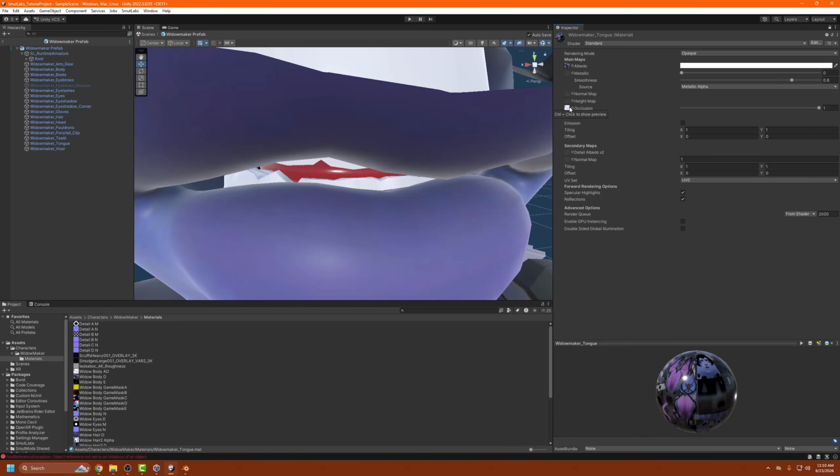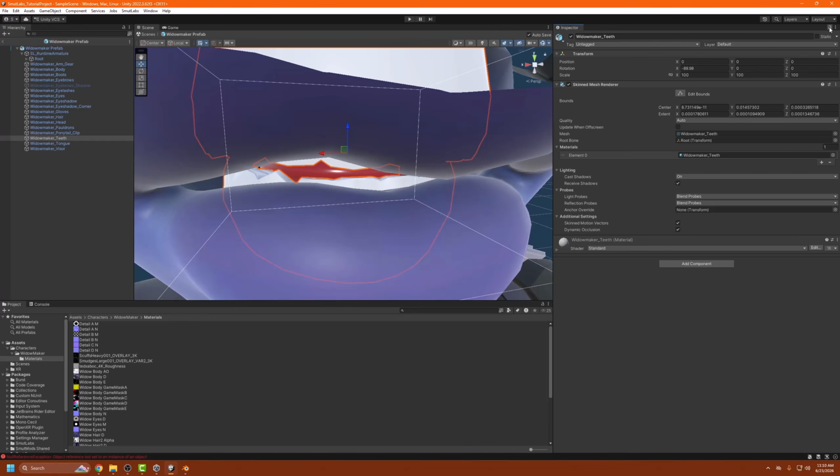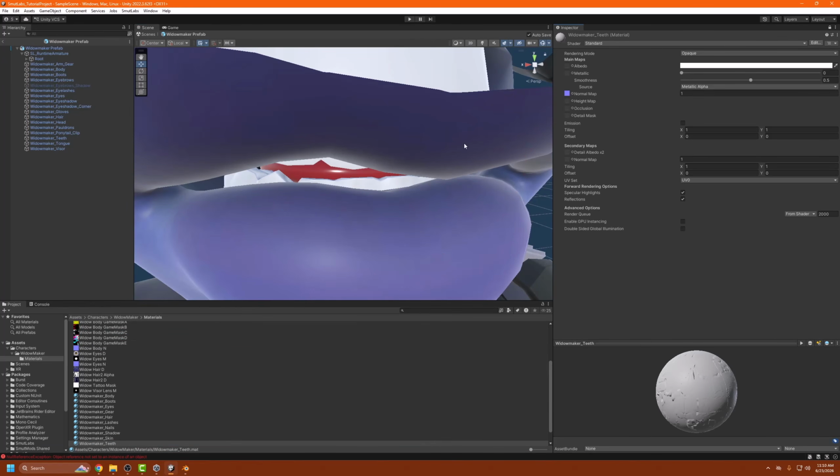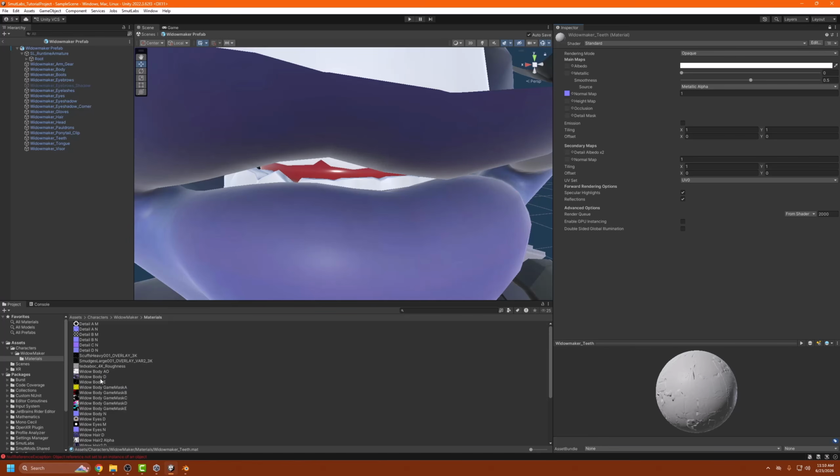For the purpose of this series, we'll focus on getting materials working correctly and establishing a solid foundation. Once you're comfortable with the workflow, you can explore more advanced material techniques through the many Poyomi tutorials and resources available online. I'll link a tutorial for Poyomi in the description if you wish to learn more. But for the rest of the tutorial, I'll show you the very basics of hooking up textures using the standard shader. At the very end, I'll show you how to install and get started with Poyomi.